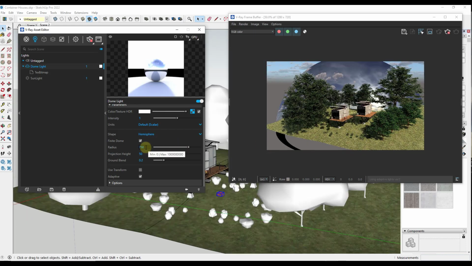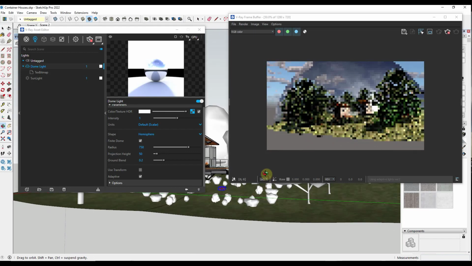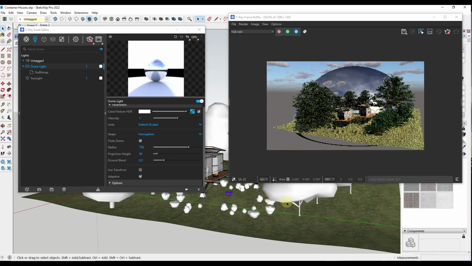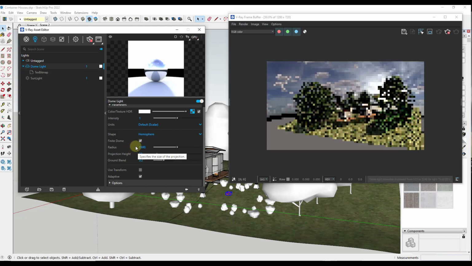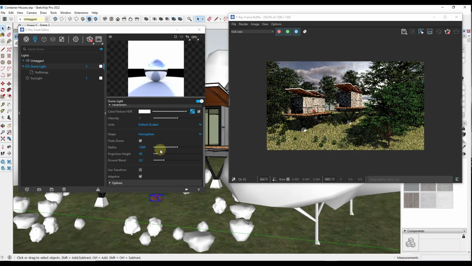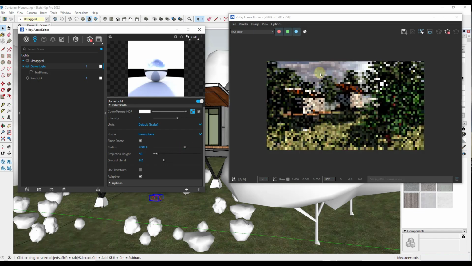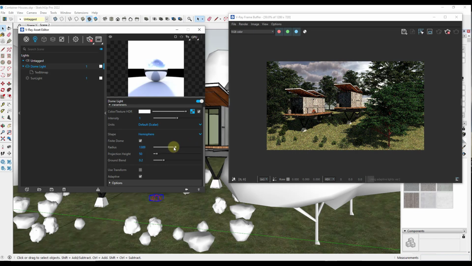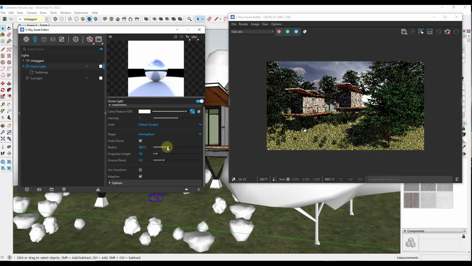I'm going to drop this down to like 750 so you can see it, but you can see how what this is doing is taking your HDRI image and applying it to this dome right here. The dome actually has a ground to it and you can adjust the size of this using this radius. So let's say I set this to like 1500, that's going to be all around my object right here. So you can use this to adjust the size of that dome light. Notice how if I adjust this up, you're seeing that change in the background. So this gives you the ability to control that inside of your rendering.